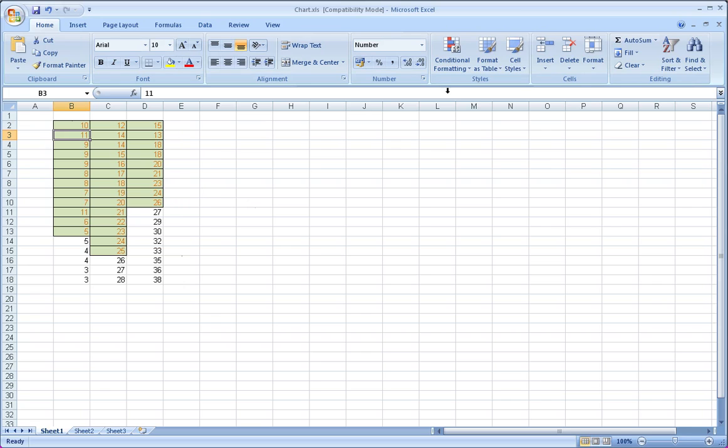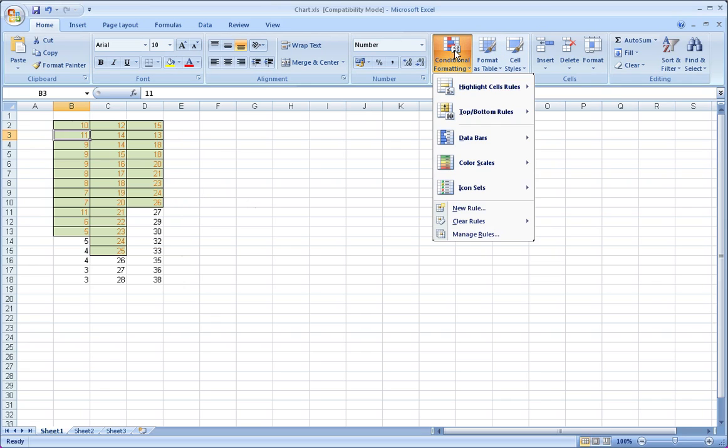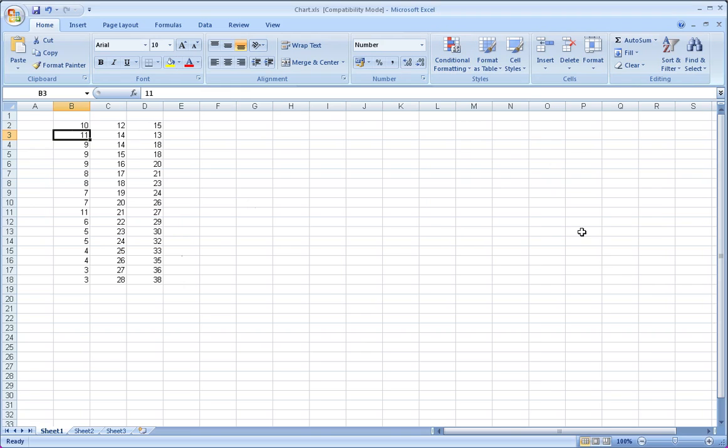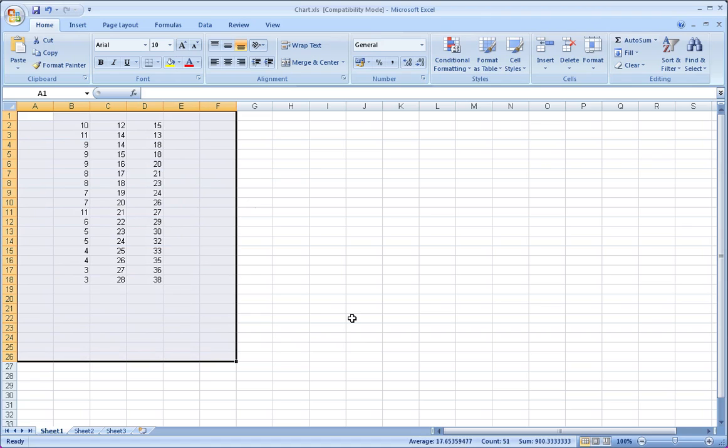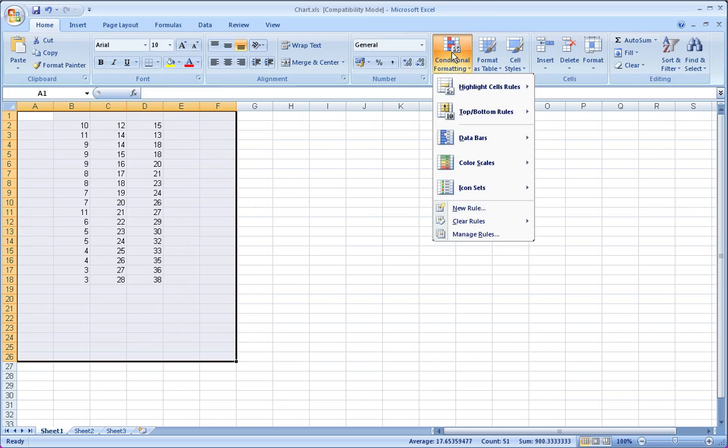So again, this time I'm not going to highlight the areas. I'm just going to clear rules from the entire sheet, and that's a much faster way of doing it. Although I am going to go and select my area. Obviously, the conditional formatting only applies to what is selected. So let me select a larger area. So now the conditional formatting will take place over this entire selection from A1 down to F26. But obviously there's only content in that middle section of squares from B2 down to D18. But let's have a look.